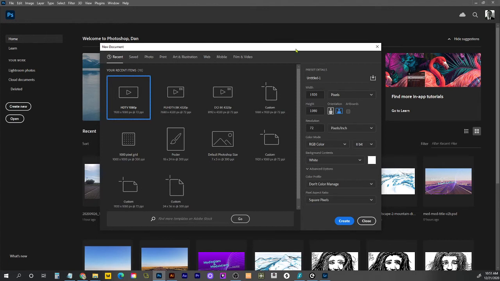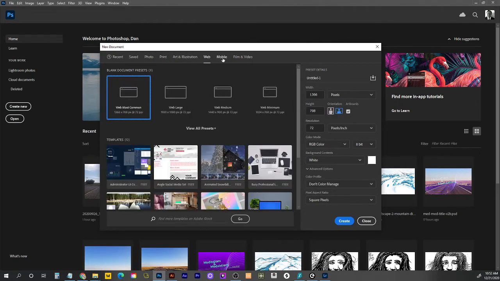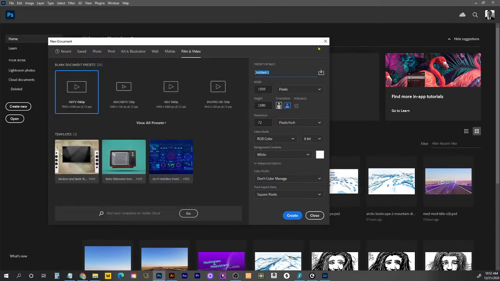And we're going to want to work to the scale that our final composition is going to come out in. In this case, it's going to be for the screen, for 1080p display. So I'm going to go ahead and just double check that that preset is correct. There's also a bunch of different presets up here based on what medium you are working in, be that photo, print, illustration, web, mobile, or name your project right now.